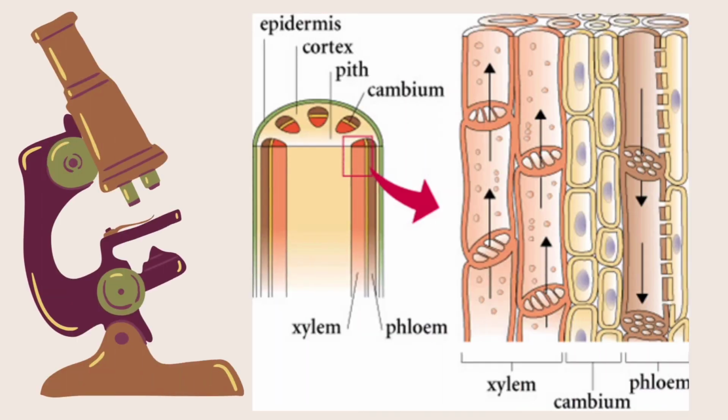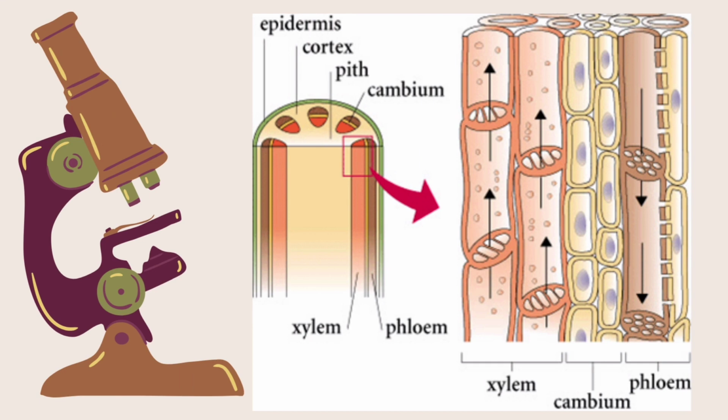This is the tissue level of organization. You can see this is the view of a tissue under a microscope. You can see compartments of cells coming together to form a tissue. A tissue is the combination of two or more cells which are similar in structure and function. They come together to form what?